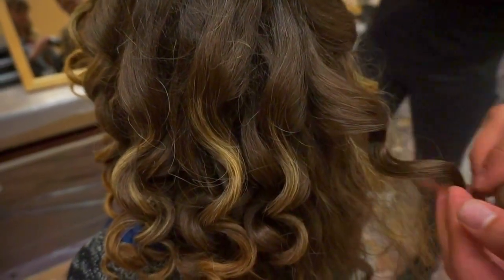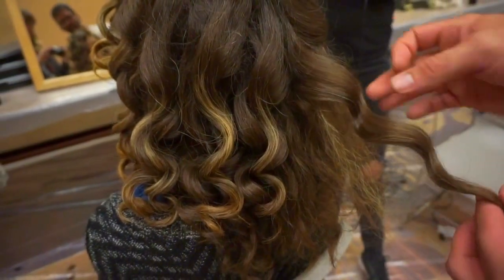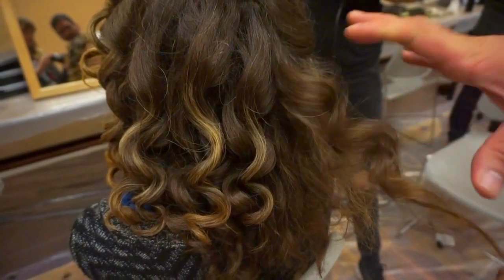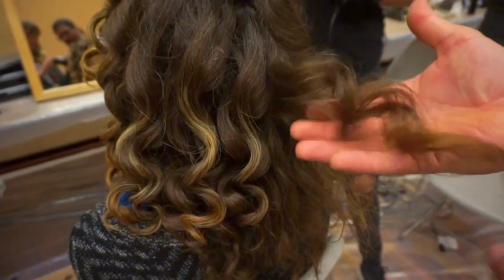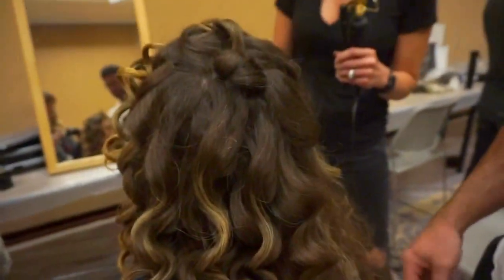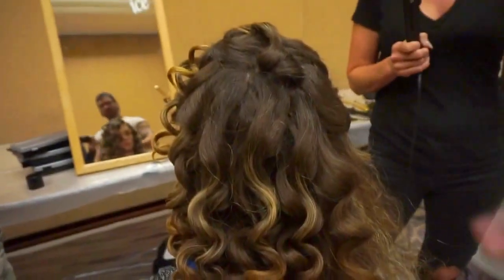You'll see later — all these curls, we're going to let them set like this. Then once they're curled, just before the show, we'll take each one and expand them all so they get a lot of volume and a frothy kind of shape. So it'll be real big and bouncy for the stage. We set them like this for now and then right before we go, we'll open them up.